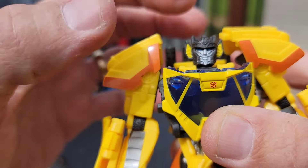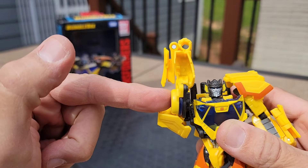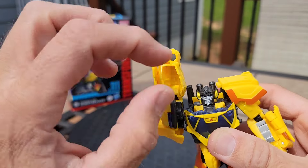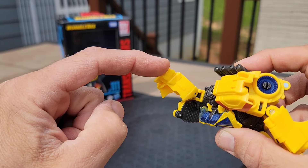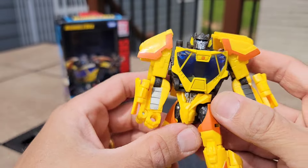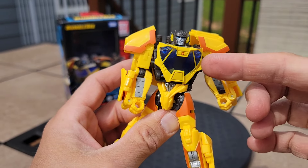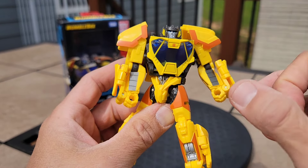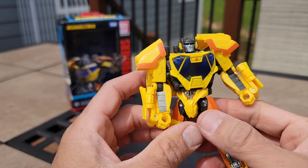This is the prettiest part of him, as you will see when we go to do the articulation on the arm — there's where it gets ugly. Like, I have not transformed it yet, don't know the form and the function. But there's really no excuse in modern day Transformers figures not having all the articulation for the prices we're paying. I really think this should have had solid plastic here versus the clear.